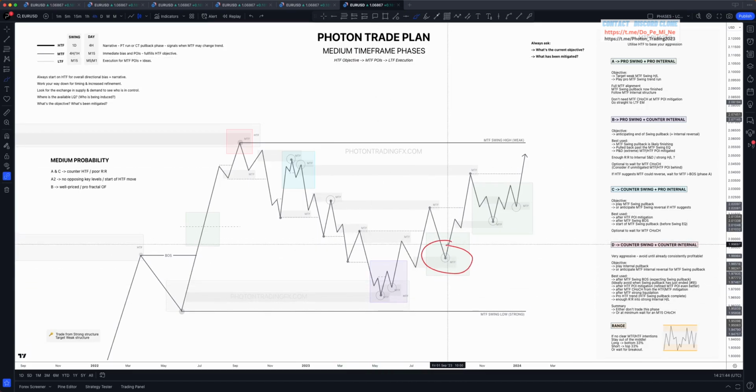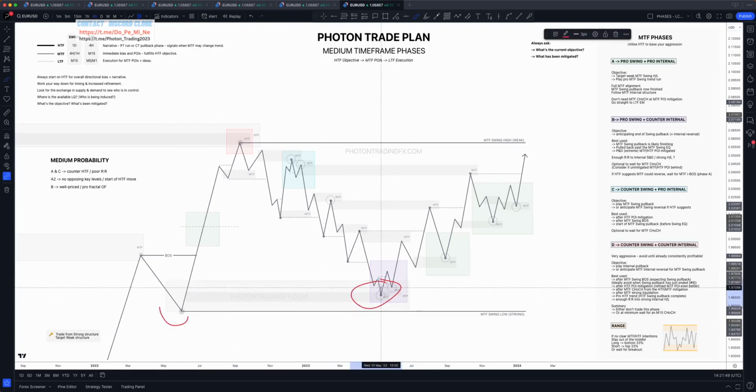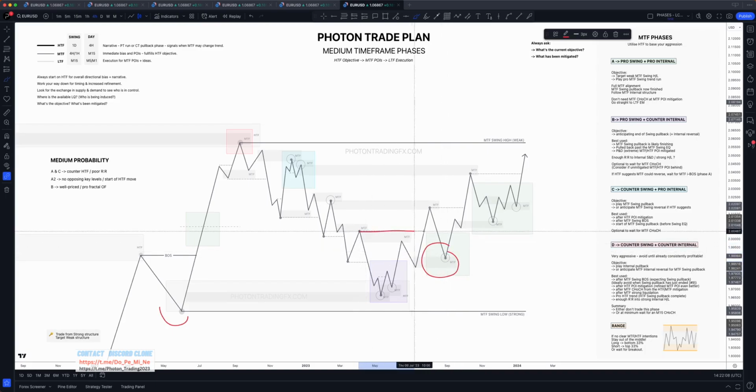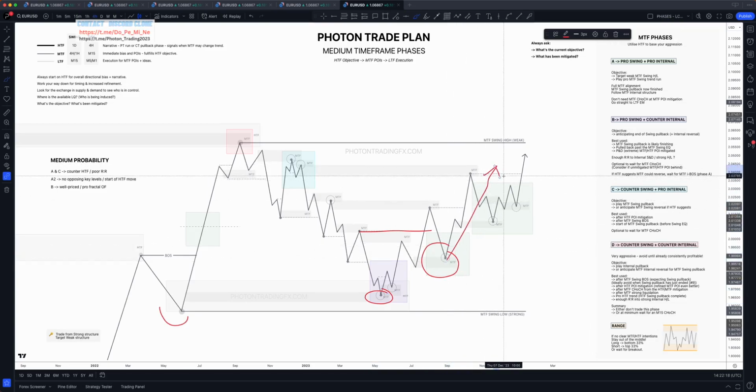So phase A, the best time to do that is where basically we've mitigated the very, very extreme. So this is the level that needs to hold if our medium time frame swing trend is going to be respected and if it's going to continue. And then we have waited for the internal structure to shift bullish. So now we have everything aligned. Our medium time frame swing and internal are both bullish, and we're looking for longs. The reason why the start of that move, right after the initial IBOS, after that extreme mitigation, is the highest probability, is because really risk to reward is on our side. That's usually when the best kind of moves happen.